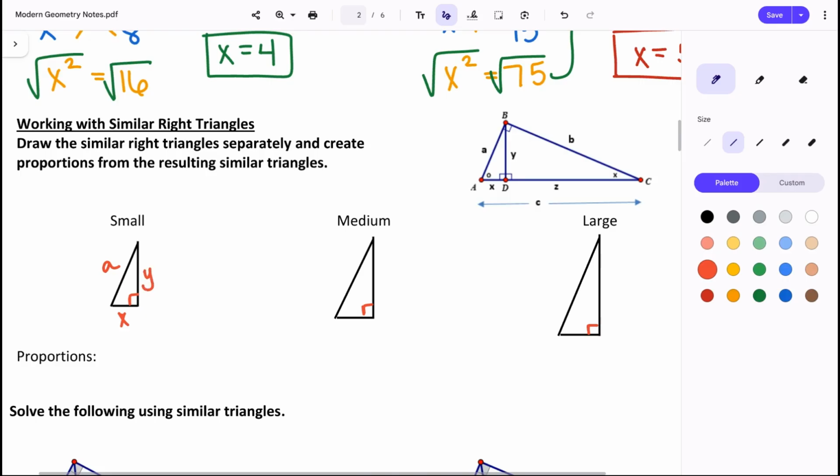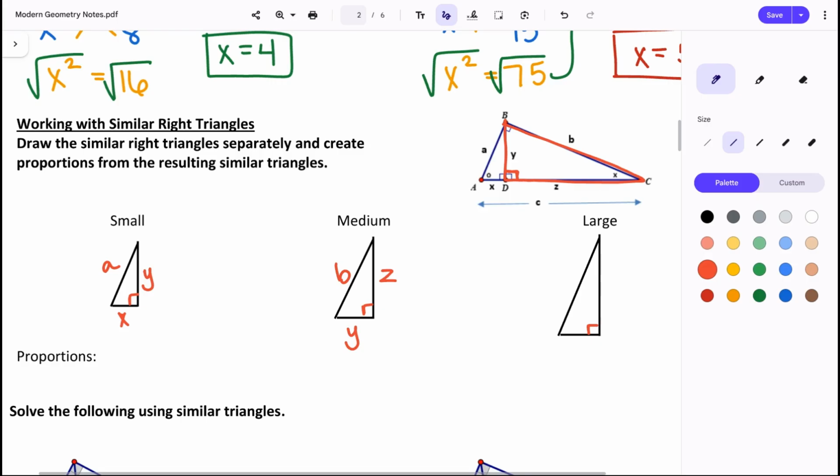Very good. Okay. Now think the same way about the middle sized triangle. So that's this one here. I'm going to go over it in red. This is your middle sized triangle. Now think about where the right angle is there. It's right here. So what would be the hypotenuse? Good. The B. What's the smaller of the two sides? Good. The Y. And then what's that side length, D to C? Yeah, they have it as a Z.